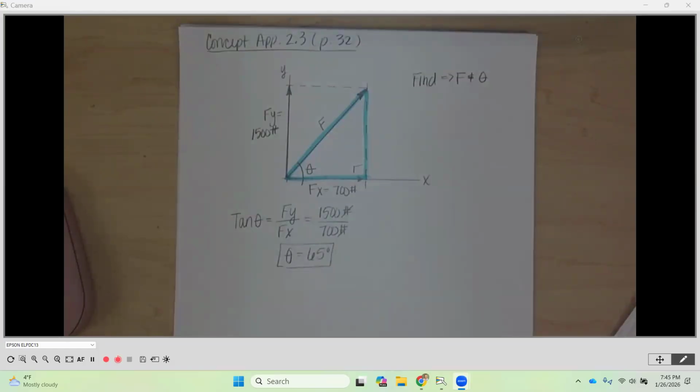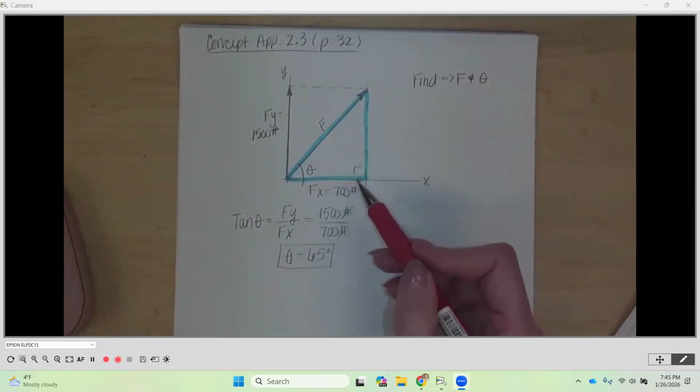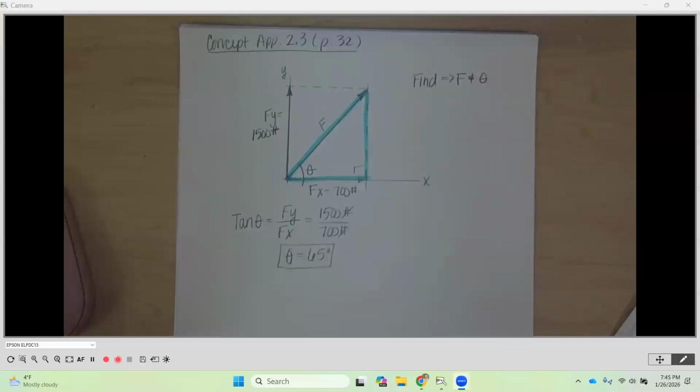Pythagorean's theorem, exactly. Yes, because if we use the length of these two, which was given, now we're not using any calculated information, right? You could say, well, we could use the sine function or the cosine function using the 65 degrees. But remember, 65 was calculated. I'm not saying it's not a good number. I'm confident in it. It's a good number. But in the event it wasn't quite right, you want to avoid that. So yeah, let's use Pythagorean's theorem to find F.